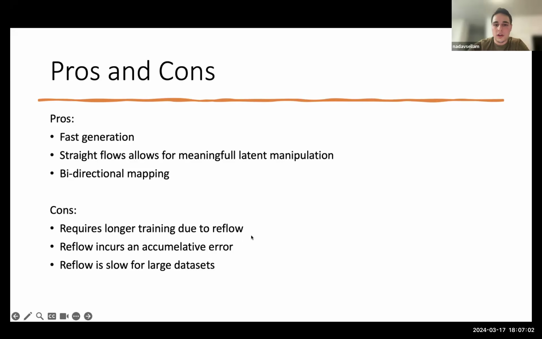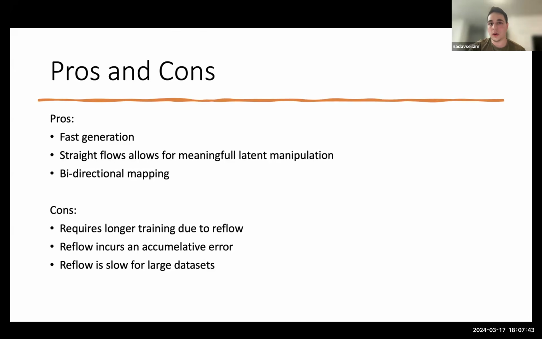So the first very difficult problem to solve is that it requires very long training, because every time we reflow, we need to retrain our model because the source and target distribution changed a bit. And we also want to straighten the paths and reduce the transport cost. So that is a big problem. Also, reflow is almost infeasible for a large data set, because each time we reflow we need to resample the entire data set through the model. So it can take a while. And if the model is in its early stages of training, we need to use many iterations to sample it and get a meaningful result that is close to our target data set.